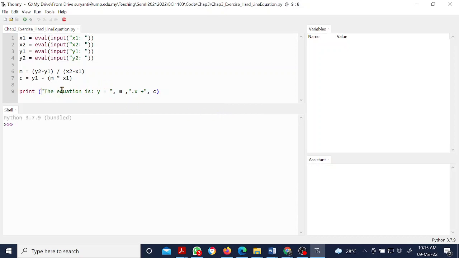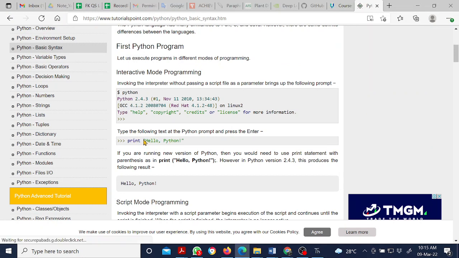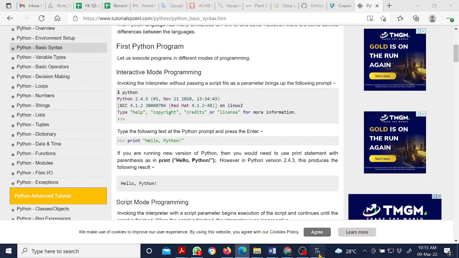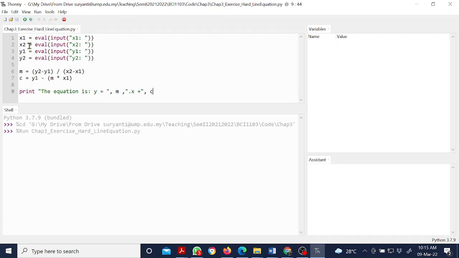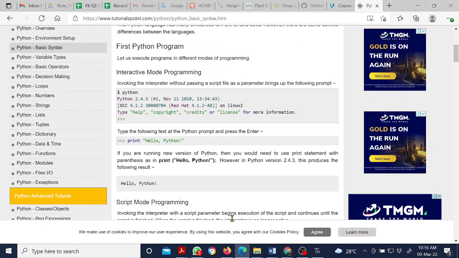Okay, let's say dalam tutorial ni tadi dia tunjuk hello print tak ada bracket kan. So awak boleh try. Kalau tak ada bracket boleh tak? Okay. So tak boleh. So maksudnya kena letak bracket lah. Okay. Macam tu je lah. So, sebab dia tak jauh beza lah syntax dia, sikit-sikit je.